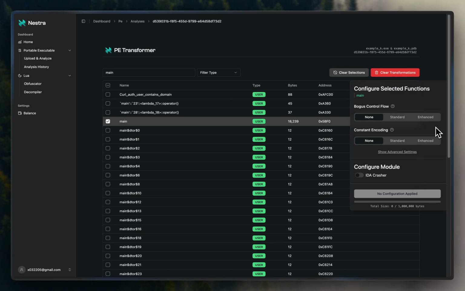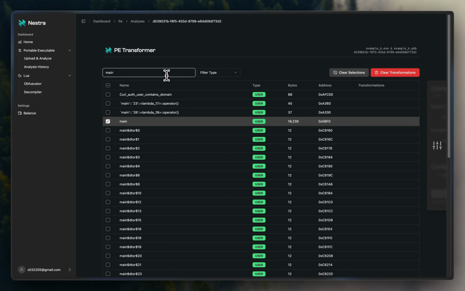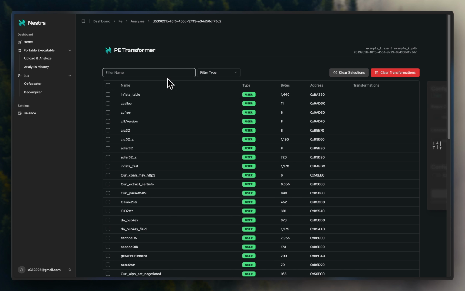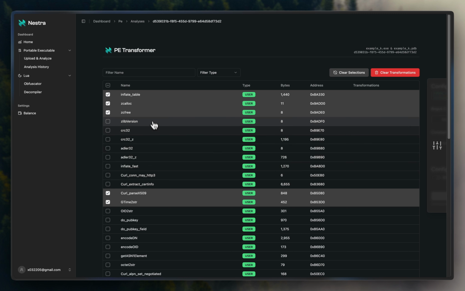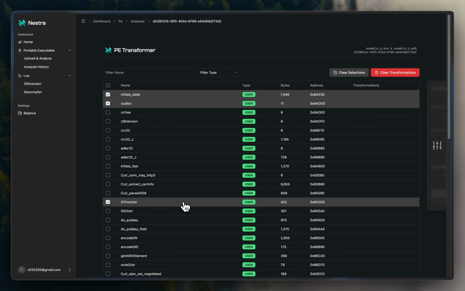But before we continue, I'd like to select a few more functions to transform. You can quickly select groups of functions by holding down left mouse button and dragging. To deselect functions, you can use right mouse button instead. Clicking on an already selected function with the usual left click will also deselect it.